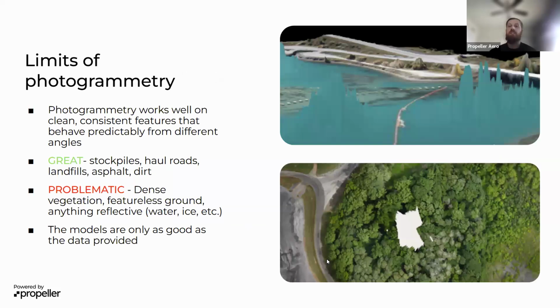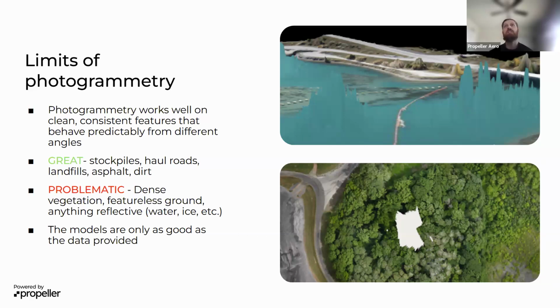So photogrammetry does have some limits. There are going to be situations when you have to fly over water, especially a lot of our aggregates customers. We can always clean up this noise with terrain cleanups and some filtering, but typically photogrammetry is going to work best on clean, consistent features. It's great on stockpiles, haul roads, landfills, asphalt, dirt, and all of those predictable surfaces.